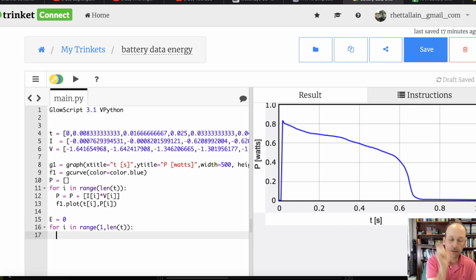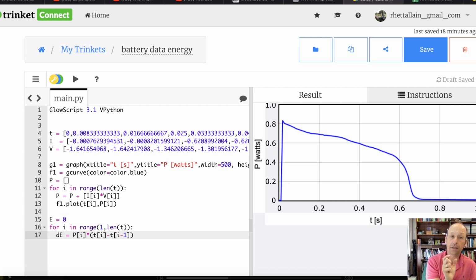Now I can calculate the DE for that little time step. DE is going to be equal to the power, which is PI, and it's not the first one, right? And then I need to multiply it by the width of that step. How much time was that? They're all the same, but I'm going to do it anyway. I'm going to say this is TI minus TI minus 1.